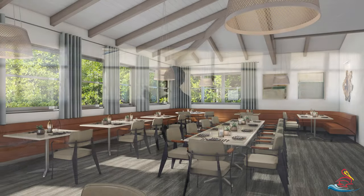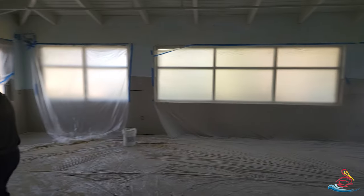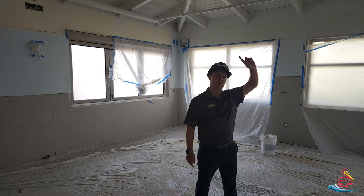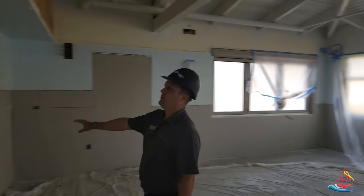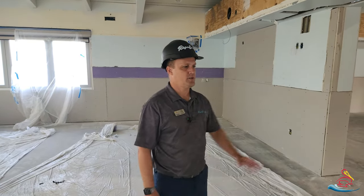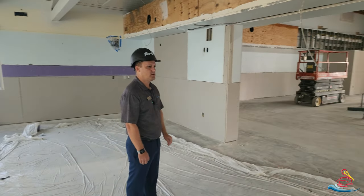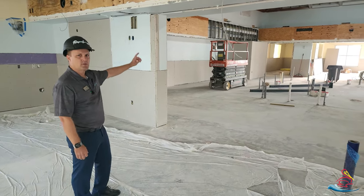All the drywall has been completed in this space. We do have a banquette that will go all the way around the perimeter of this room, with tables in the middle. We do have some spiral ductwork that's going to go in the center, and there will be some TVs — one located over here and another on the other side. We did close off a couple of sections here to make this more of an intimate dining experience. The bar is going to be the happening spot for liveliness, while this will be a little more secluded for intimate dining.